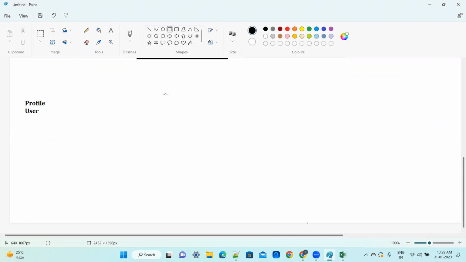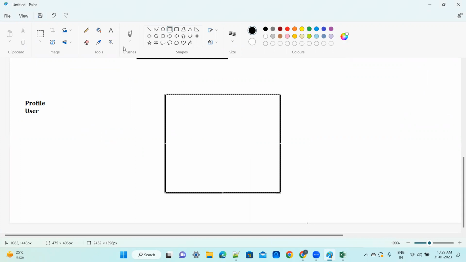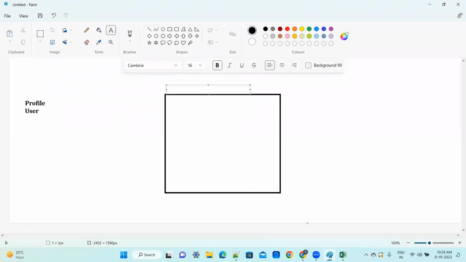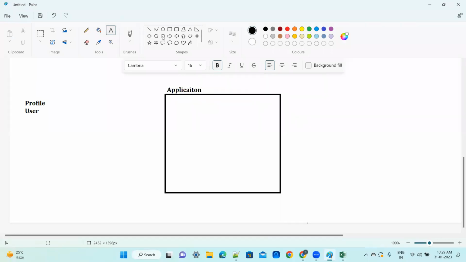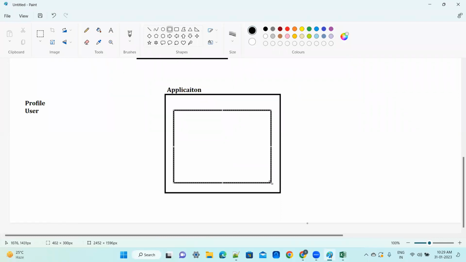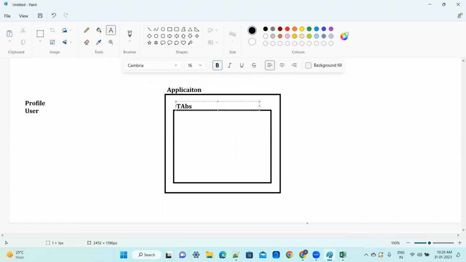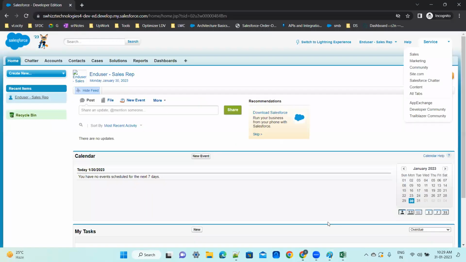See, inside Salesforce, it will be like this. This is nothing but an application. Consider it. Inside an application, there are some tabs. See this, this is one of the service applications.